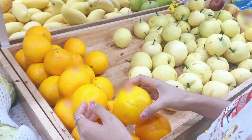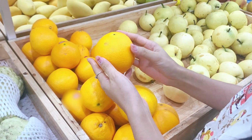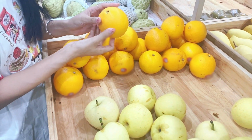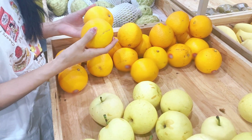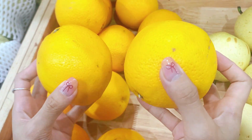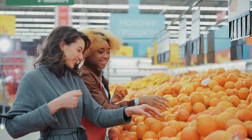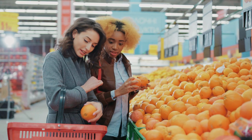Every time you walk past a fruit stall or grocery aisle, that bright pop of orange always catches your eye. But here's the thing, not all oranges are as sweet and juicy as they look. Have you ever brought home a bag of beautiful looking oranges only to find them dry or bland inside? In this video, we're diving into simple but powerful tips to help you pick the perfect orange every single time.